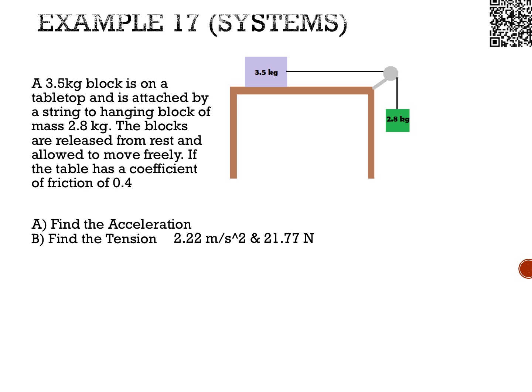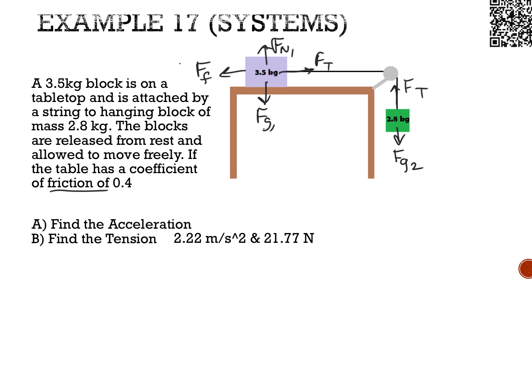So now, just to make sure everybody understands what I'm doing, suppose we have a 3.5 kilogram block on the tabletop, released from rest, with a coefficient of friction, so we have friction. We know we have force of tension going this way, the force of friction going this way, force of gravity for block 1 this way, and the normal force on 1 going this way. This way we have the force of tension again, and we have force of gravity on 2 going that way, okay? So we need this entire system to find the acceleration. It's allowed to move freely.